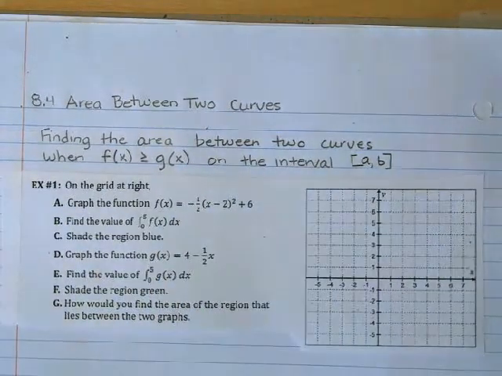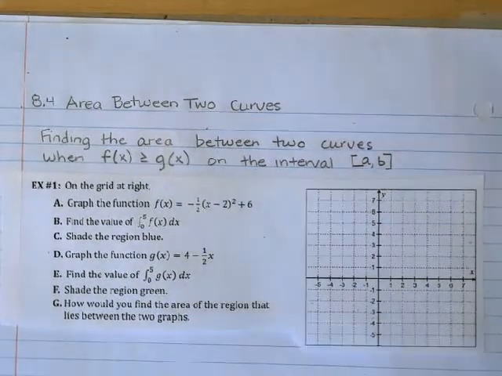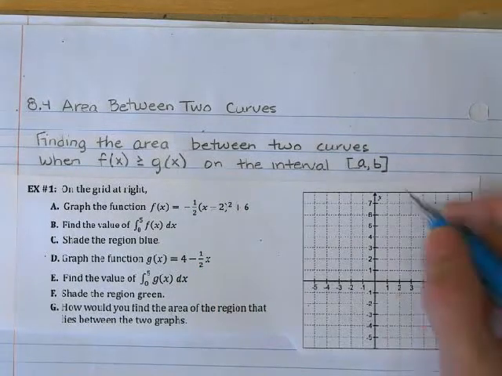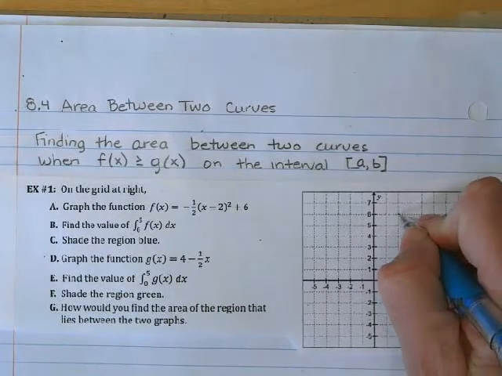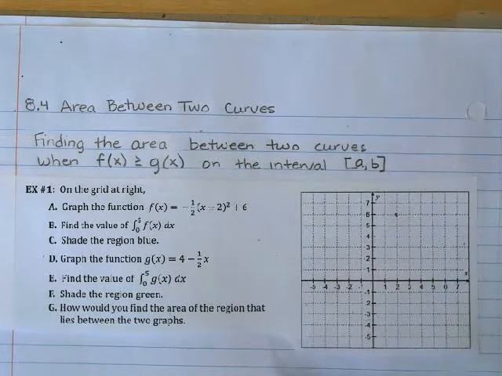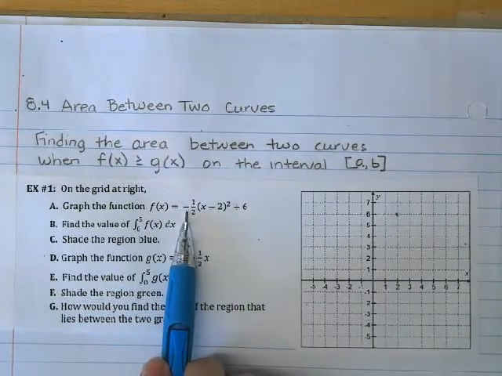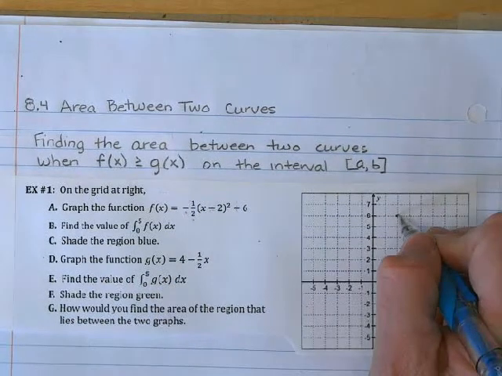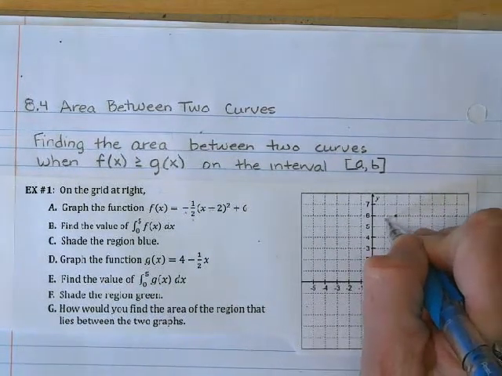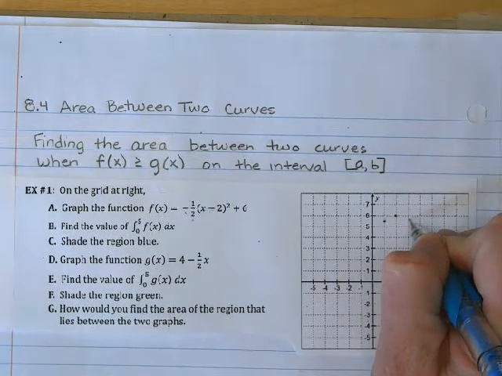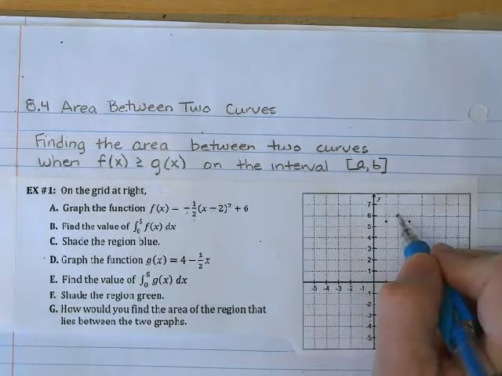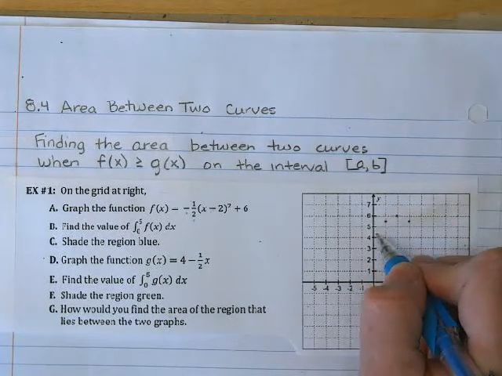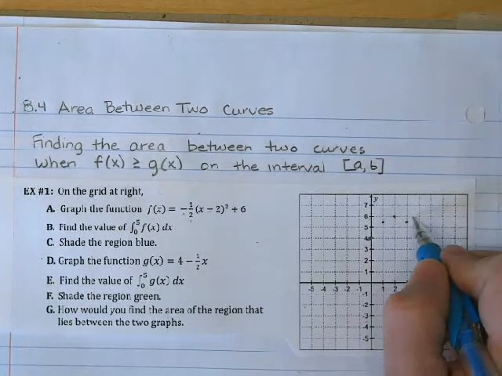Now, I want you to recognize that the function is in vertex form. Okay, and we know that the vertex is going to go 2 to the right, up 6. So I know that the vertex is right there. I know it's opening down because of the negative, and then 1/2 affects the y values. So normally I would go over 1 down 1, but I'm going to go over 1 down 1/2. Okay, and then I would go over 2 down 4, so I'm going to go over 2 down 2.